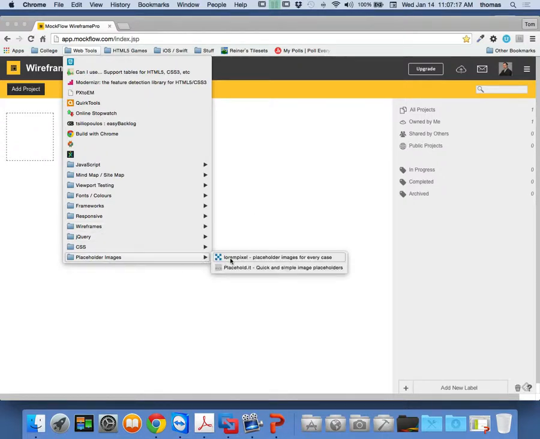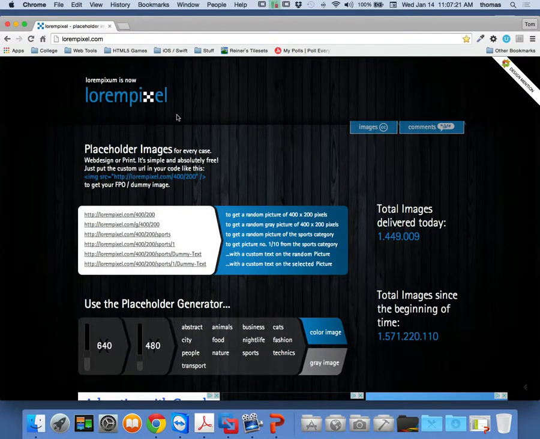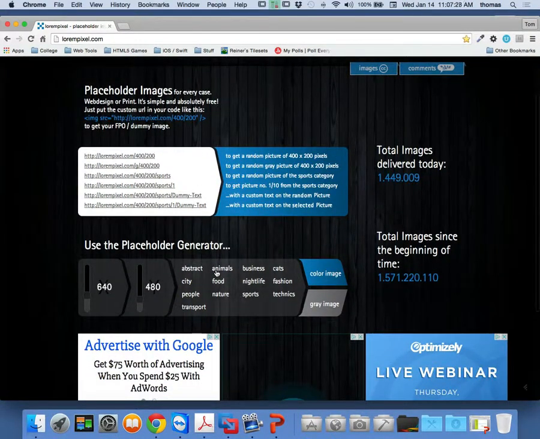A couple of placeholder images. Sometimes we want to put placeholder images in our text. One of them is Lorem Pixel, where you can use a shorthand and place placeholder images inside your design before you actually have real images. So you want to test out what these placeholder images will look like, and it's one part of our design flow.